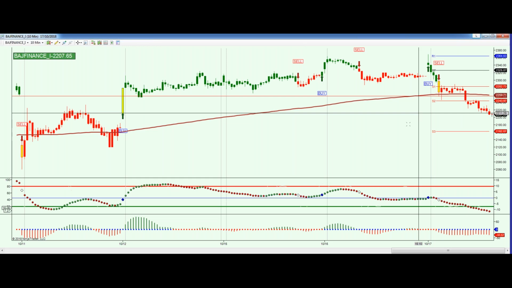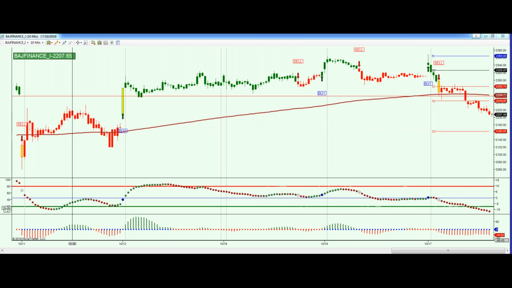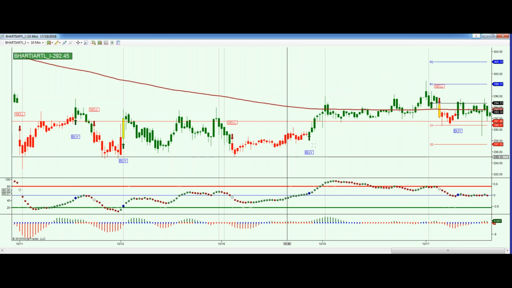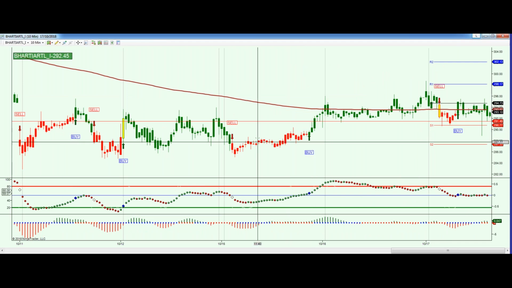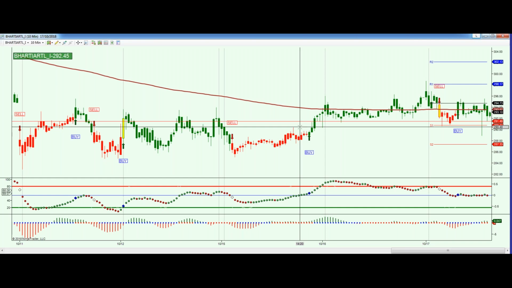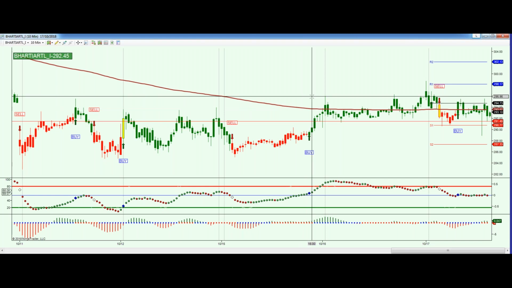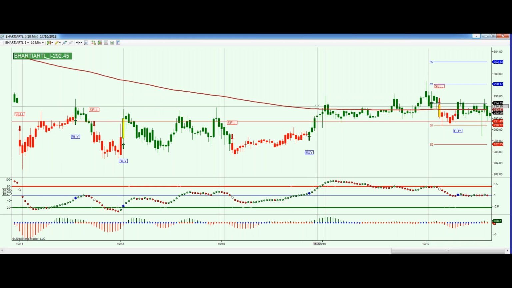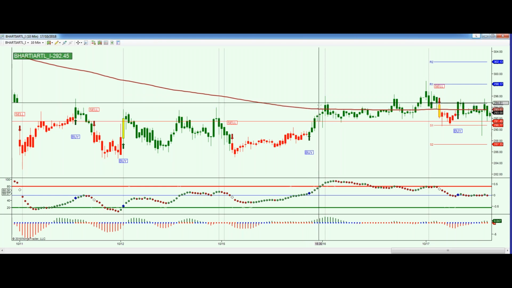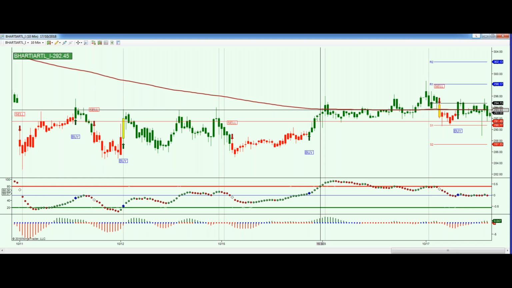Bharti Airtel is slightly in loss. We had a sell call there, which did make its target, but we could not have executed this particular trade. Again, we have a buy call here, so we can enter into a buy call here again. I'm not taking that risk because there is a strong support and resistance here for Bharti Airtel, so I just let it go. And BPCL is another very good trade that we had.